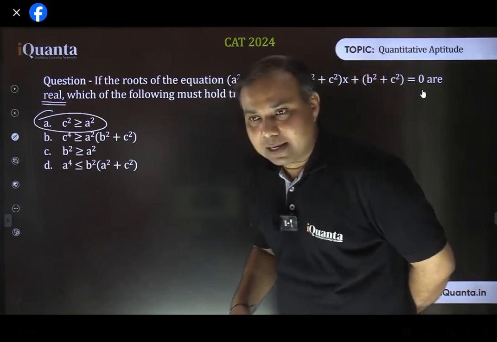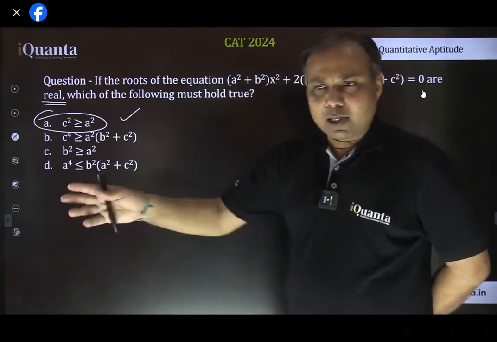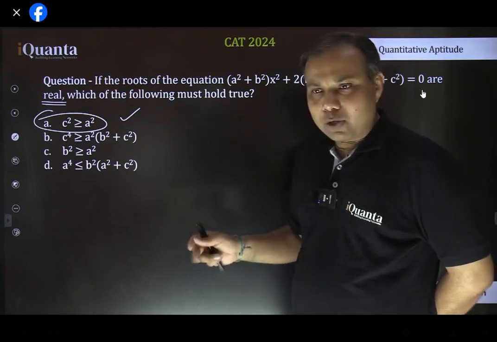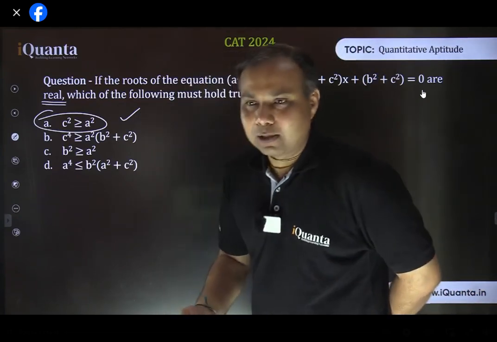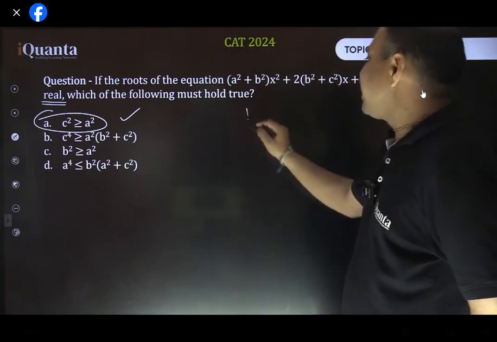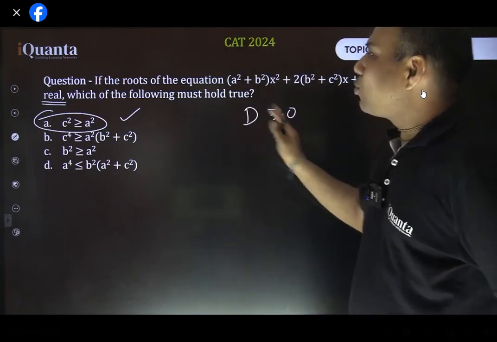By the way, all of you are giving the right answer. A is the right answer. I just solved it before this class, I was seeing it, and I generally don't prefer to write, I try to do the questions mentally only. Condition was D is greater than or equal to 0, right? Not only greater than, it can be equal to 0 also. So discriminant must be greater than or equal to 0 for the roots of a quadratic equation to be real.